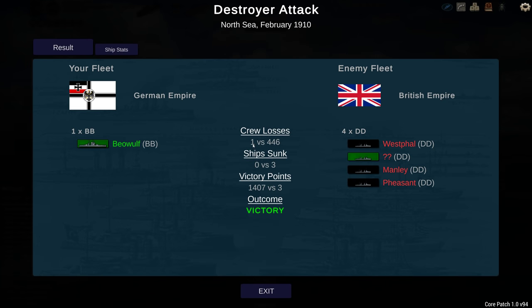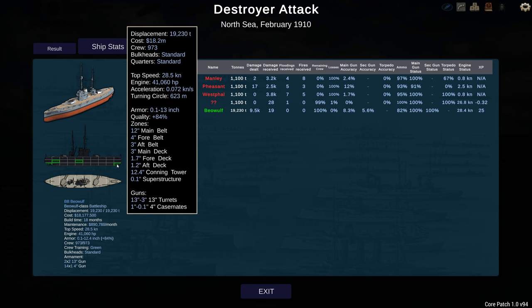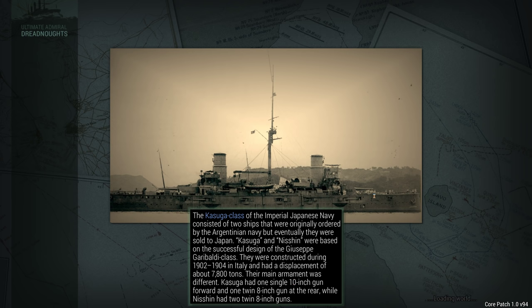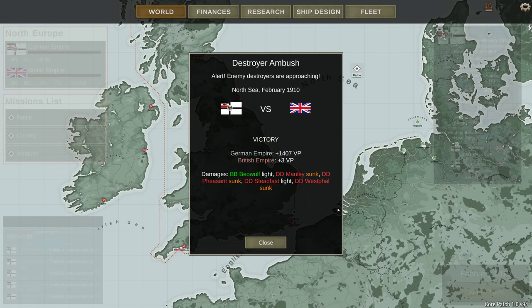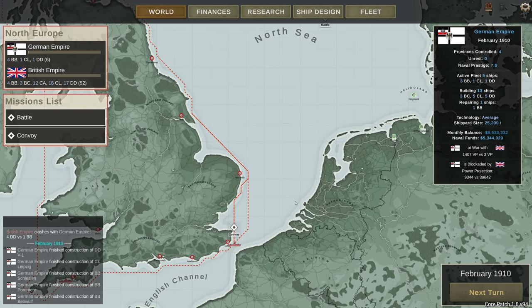Lovely. One loss. 446 enemy crew. Gone. Yeah, Beowulf did really well there. Barely any damage. Very nice. Probably going to need a little bit of time in port, yeah. But the Steadfast. Oh, we did actually damage it. Must have been really early on. Okay. Well, there's the ambush done.